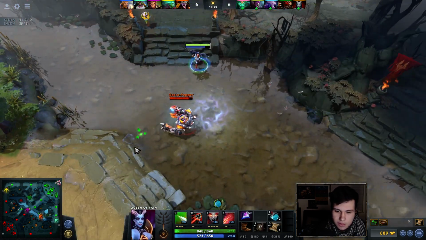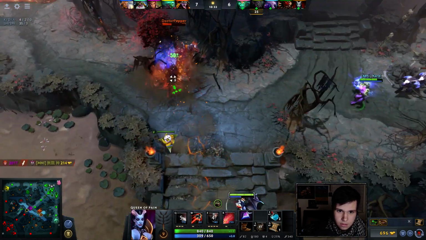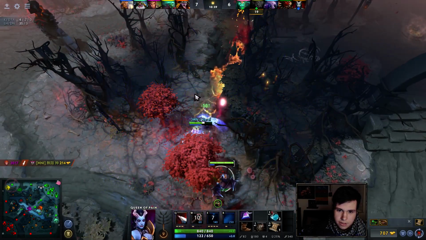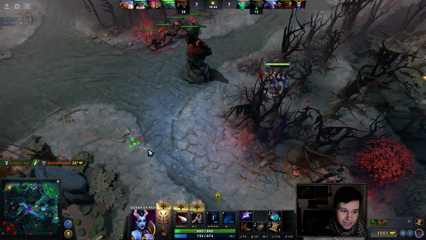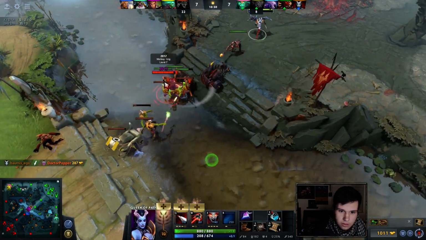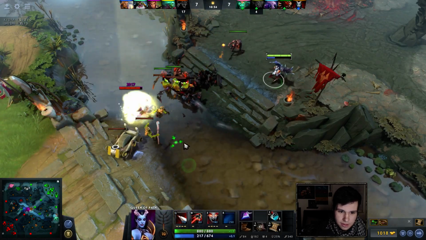Right. Oh, there's a guy there. Okay. Oh. Well, I mean, I guess I don't have to use the ultimate. Actually, yeah. Should be fine. There we go. Should be fine. Yeah, I'm not really too concerned with that, you know, level 10 talent. Just gonna go ahead and max out this.